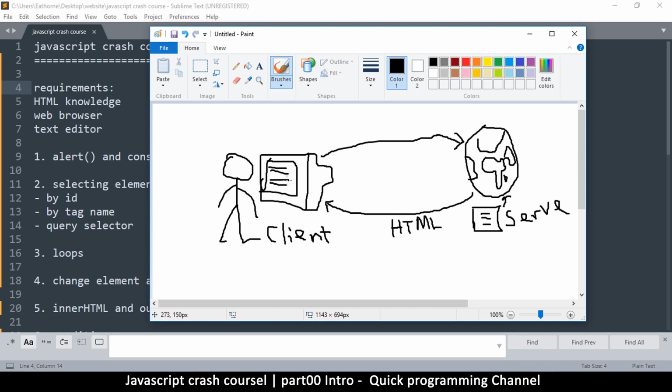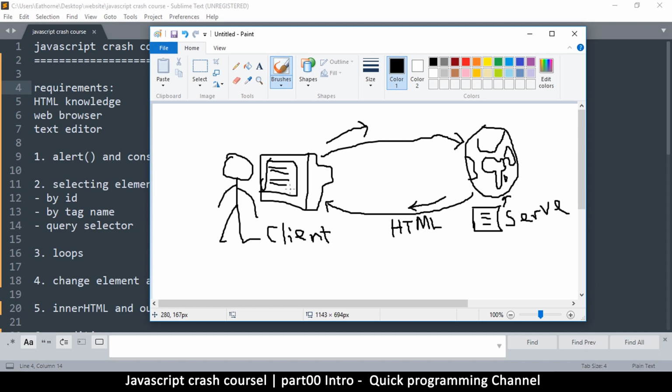Let's say, for example, the color on your page is too bright and you don't like the color of the text. You want to shift to night mode, for example, because these days we have websites that have day mode and night mode. So just to make that change, you have to make another request to the internet. You click on a button, the button makes another request to the internet, and the internet brings you back a version of that page which is in night mode.